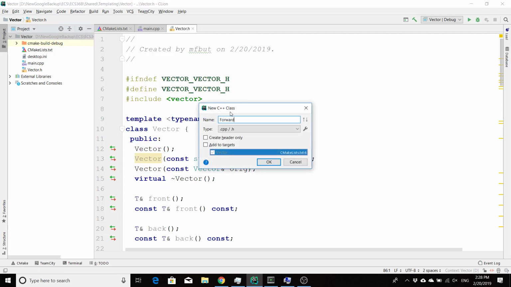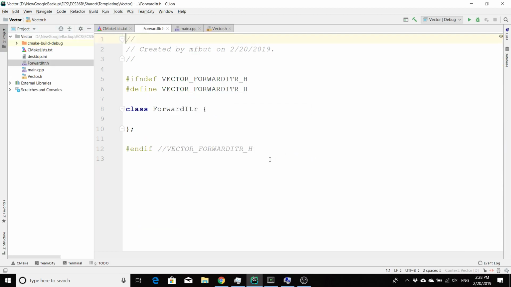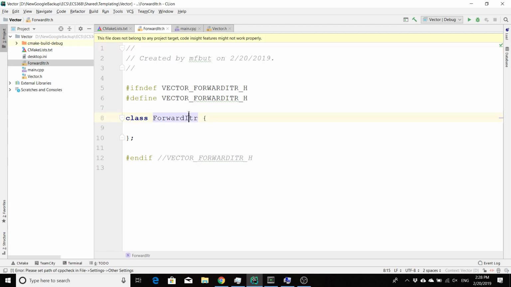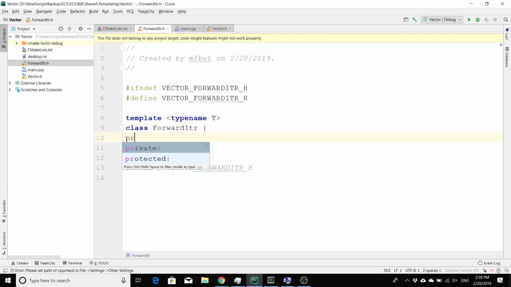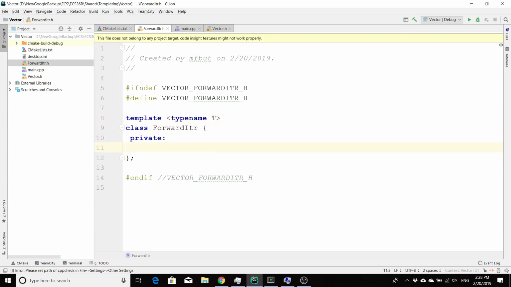So here, I would ask for a new C++ class, and I might call this guy forward iter, create the header only. Does this iterator need to be templated? Yeah, because we need to have passed that template parameter over to whatever we're iterating over. So template type name T, and what members do you have to have here?